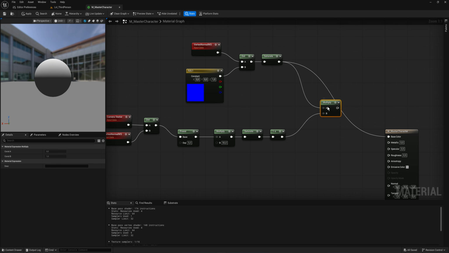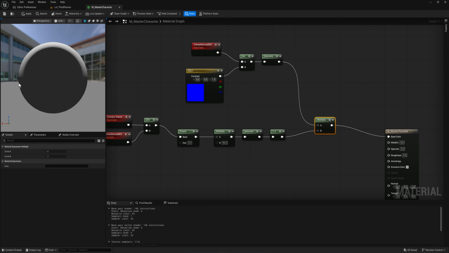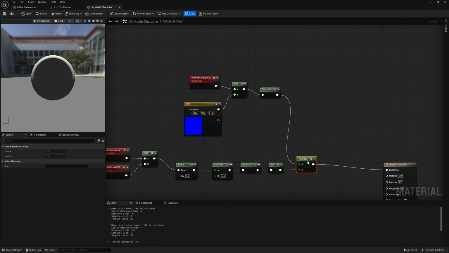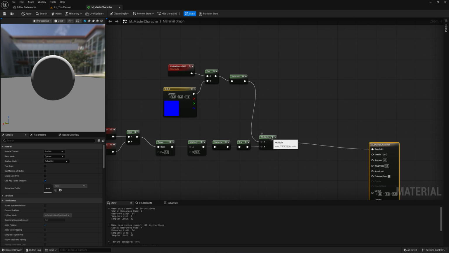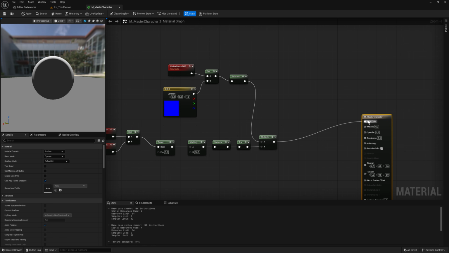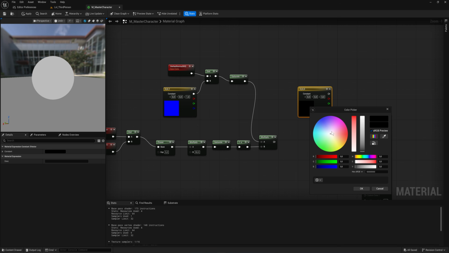So multiply this with this, put that in our base color, and now we will see we have the outside edge, and it is being masked, even with a little bit of a gradient, to only be at the top, which is pretty much what we want to have happen. So fantastic, we have our little mask for the outside edge highlight. Now all that we need to do is give this thing an input texture. Let's pretend like this is an input texture.